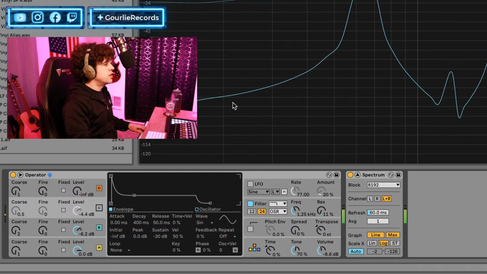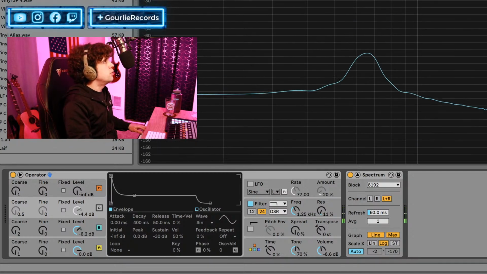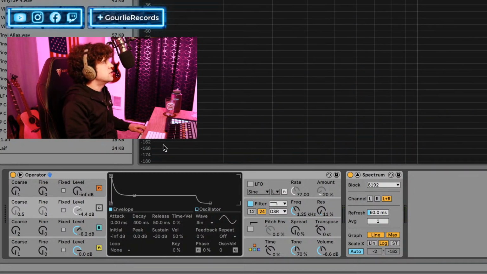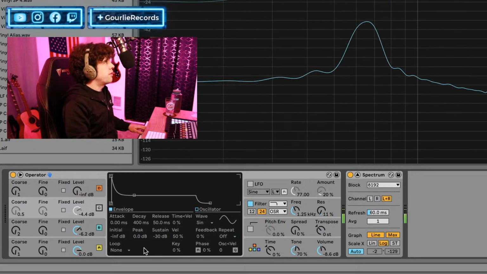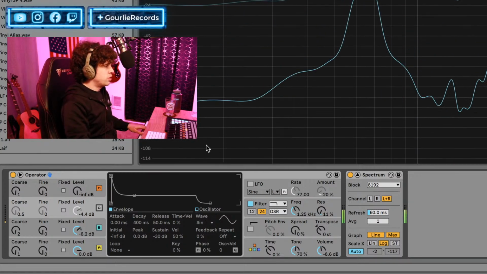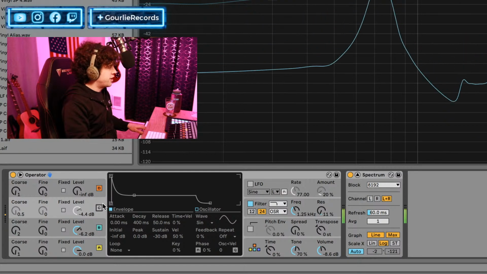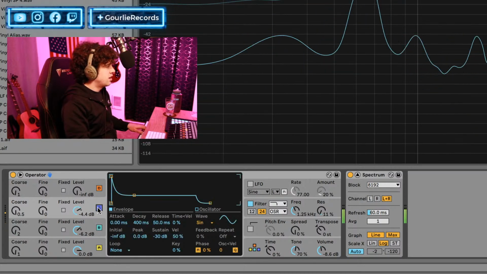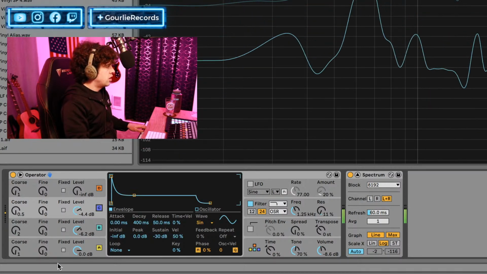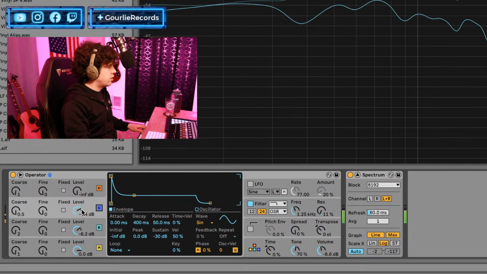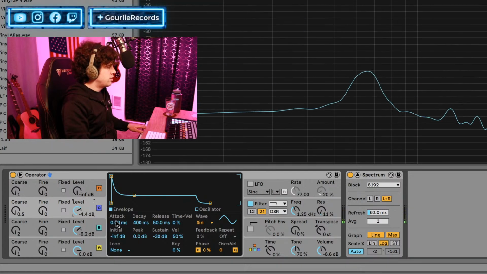Although I don't know how important it is for you to see the spectrum as much as I want you to make sure that you can see what I'm doing in the effects racks more than anything. The spectrum, I'm not even really referencing it too much. It's just there because it's fun. Alright, so this has got a bit of a sub bass thing going on. So let's mess with this.